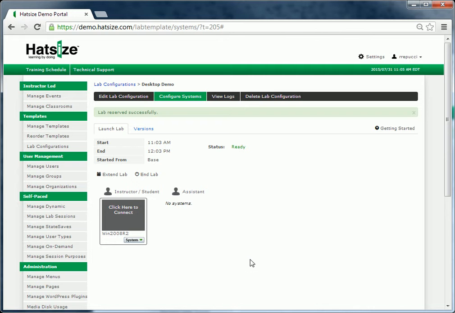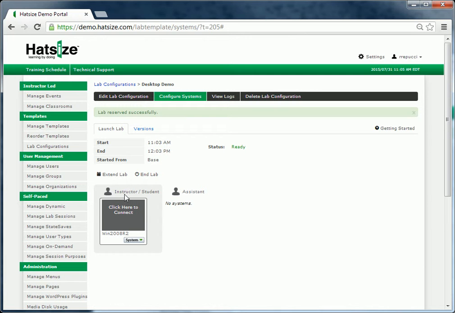But before I do, I want to point out a few other things. This lab is a single image lab, which means I have one system assigned to it. If I had multiples, they'd be strewn out here. You see the different thumbnails for all the different systems. And by thumbnails in this case, because it's the image management system itself and not the full TrueLab environment, the thumbnails themselves will not be populated, so the images will not be available to you. So it'll just show you the click here to connect icons.